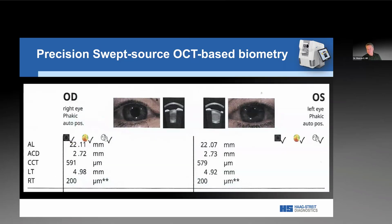So this is the measurement summary page. You can see that the axial length is measured at about 22.07 millimeters. But you see the little check marks next to the keratometry and the topography. What it says is internally, the machine has looked at multiple measurements, and they have met validation criteria. So this is the same as having that little card next to the, say, the Lenstar, and making sure that all the measurements are correct. Well, the machine does it for you. So it's like having your own assistant inside the machine, making sure everything's correct.